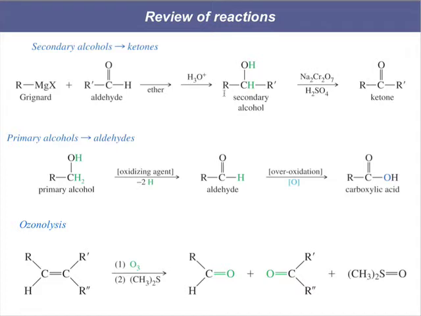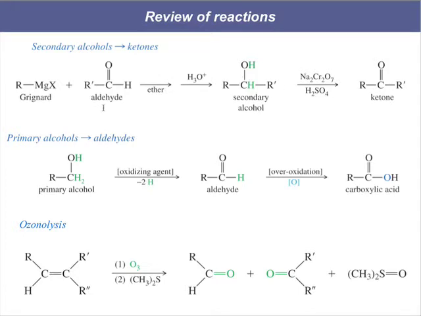We could also convert aldehydes into secondary alcohols by doing a Grignard reaction. Take the aldehyde, use it as an electrophile alongside a Grignard, add that R group to our carbonyl carbon, displace the electrons onto the oxygen, protonate it, and you get an alcohol. You can then oxidize that alcohol to the ketone.